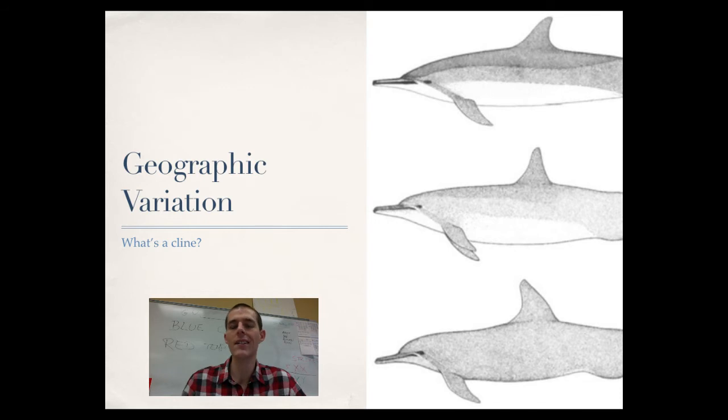Also, you see this frequently on islands. Let's say you've got an island that is split in half by a set of mountains or something. You might have the same basic species of animal on both sides of the mountains, but each population is going to show a little bit of difference in its genetic makeup or its phenotypic makeup or both. So recognize the cline is just a change in a population over distance or over a geographic area.